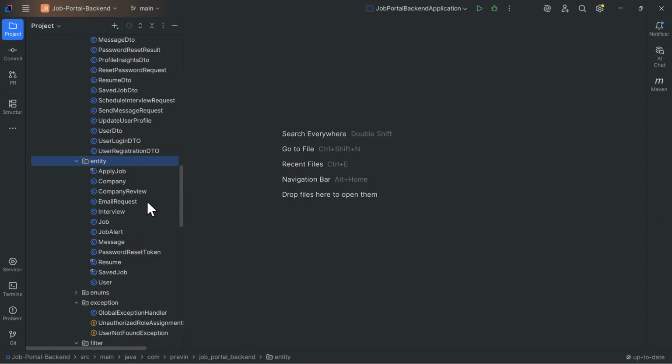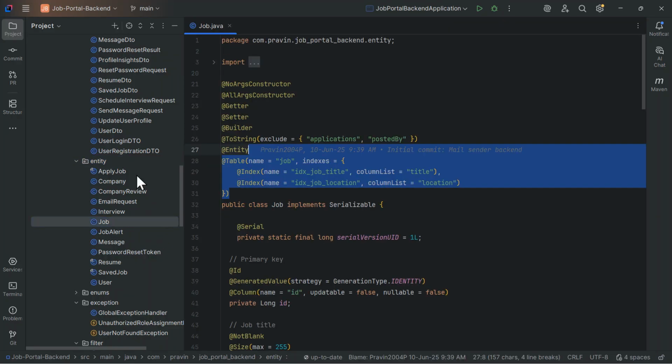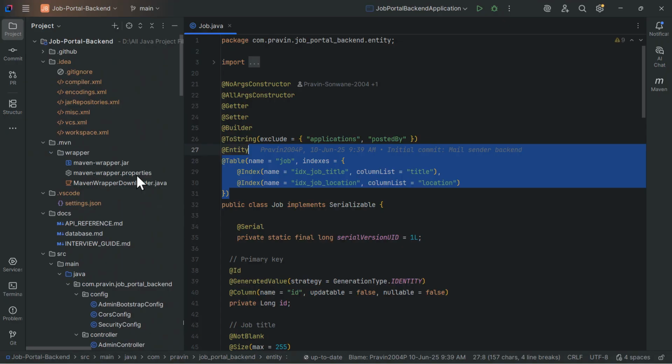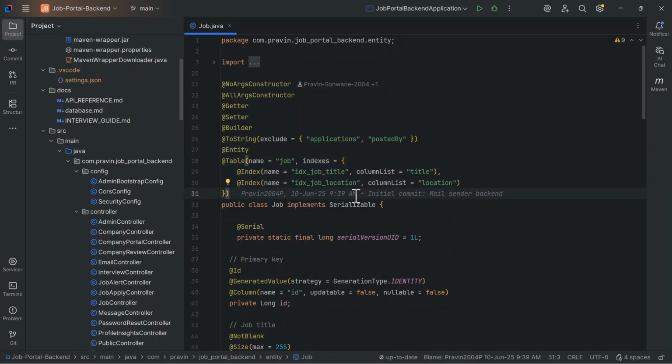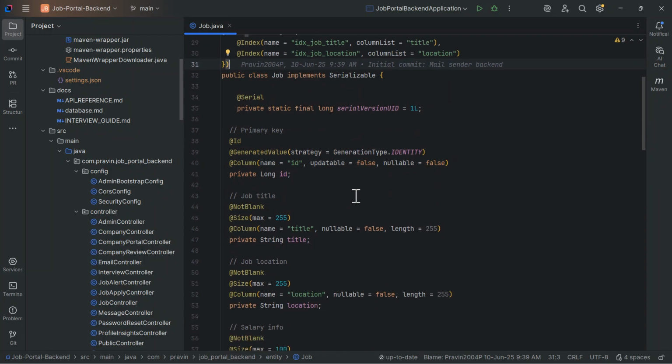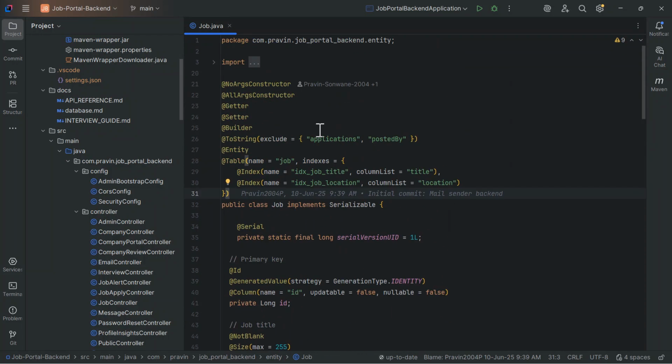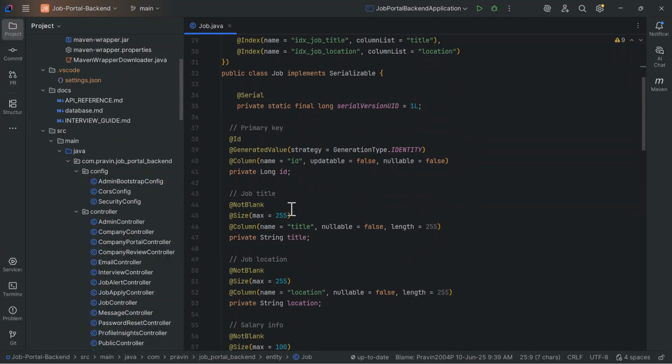So entity, in this project I have specifically used JPA. It means we don't need to write queries ourselves, like in MySQL; JPA does it for us. So JPA Hibernate. Hibernate is an object relational mapping, so it maps the object to a database table. So this is what I did in it. If you know about JPA, you will understand it very well.